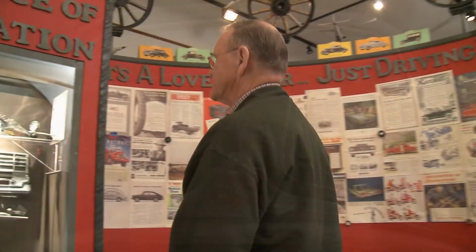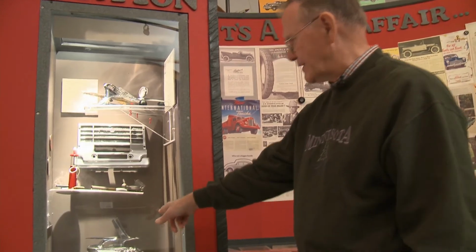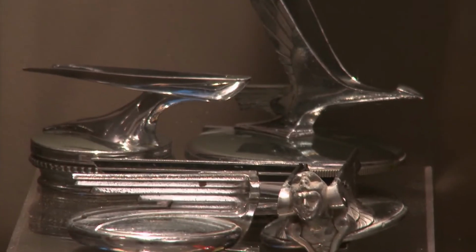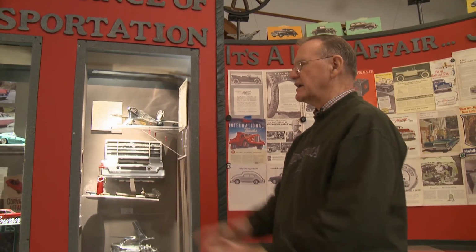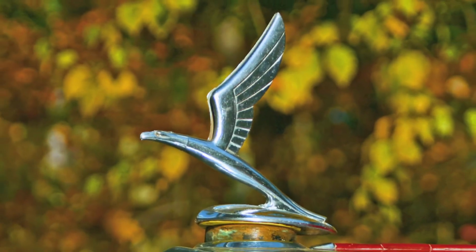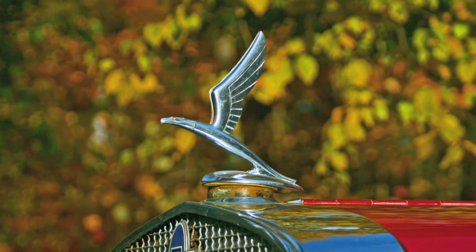Cars had several things that were the big parts. One is the headlights, where they were brass and very showy, and then the hood ornament. And again, the hood ornaments that I have here aren't all that fancy, but you would have like the bird right in the back there that came off, I believe, an early Studebaker, and Pierce Arrow and so on. Even had like an Archer with a fine line, and these things are worth many thousands of dollars now for the people that have collected those. But the hood ornament was a big part.